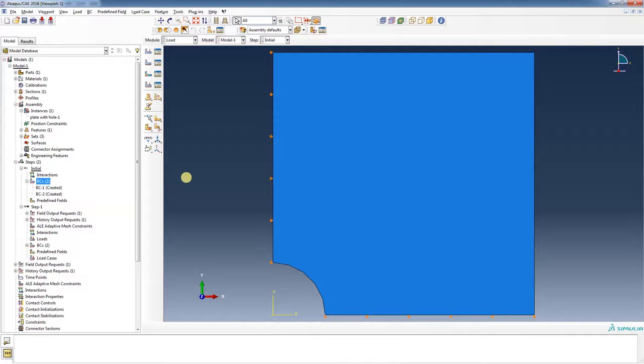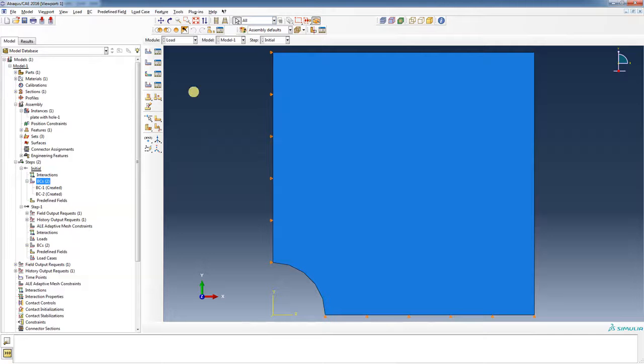And these boundary conditions are based on the part. Now if we remesh our part, it will know that we want that boundary condition applied to all the nodes on that edge, as long as we have meshed on the part instance, a dependent instance.